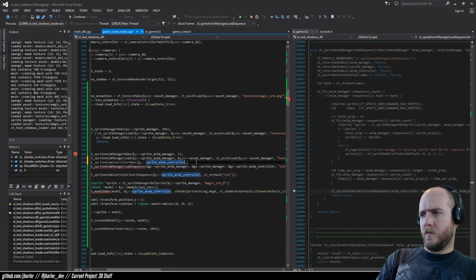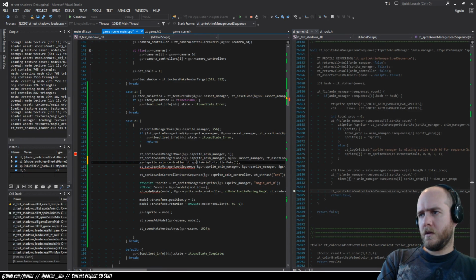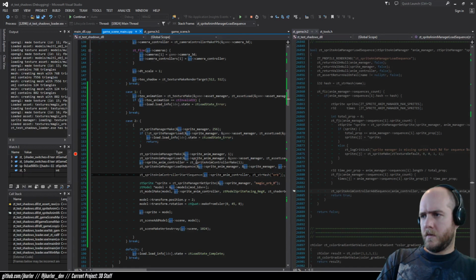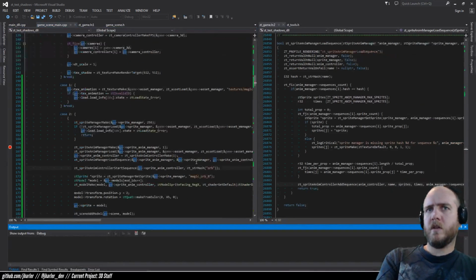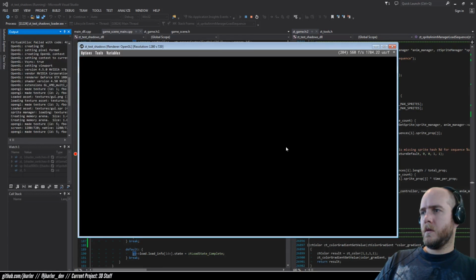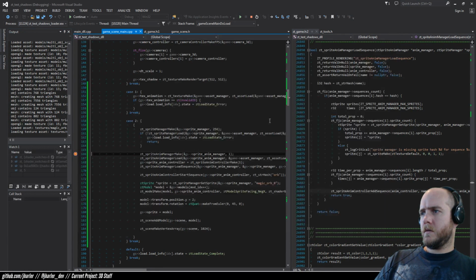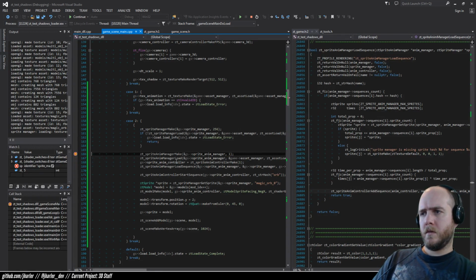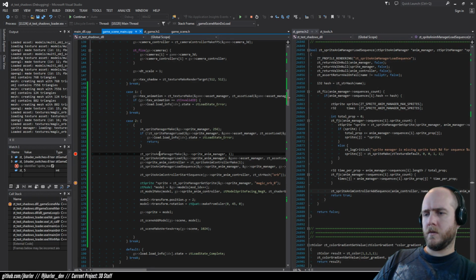And this needs to be max sequence could be 1. Okay, I need to change that so that it doesn't have to be dynamically allocated. Actually, I think because it... There we go.